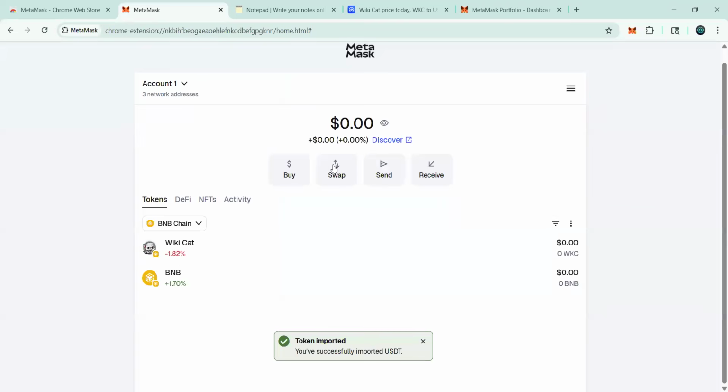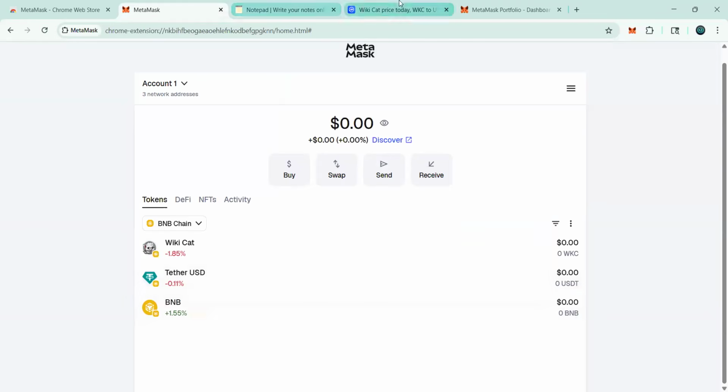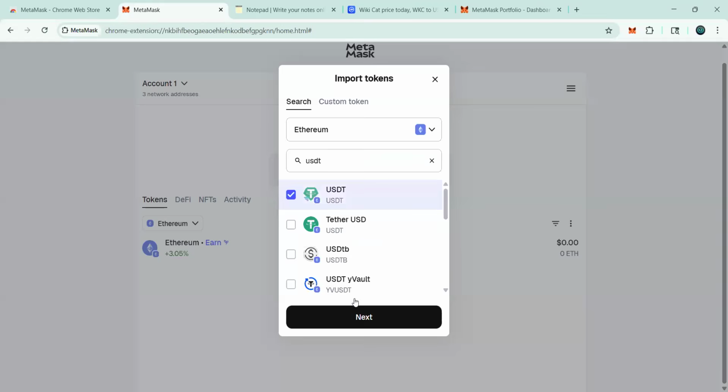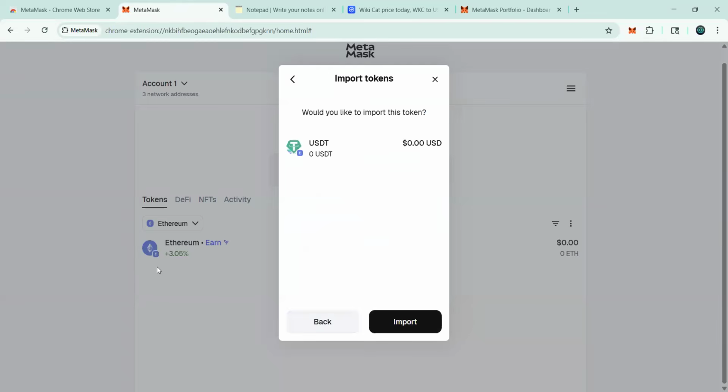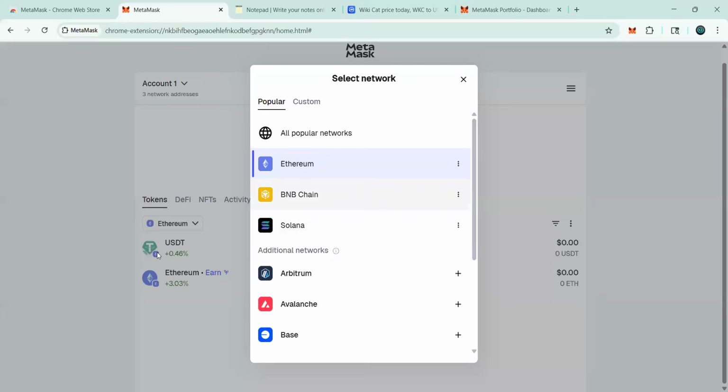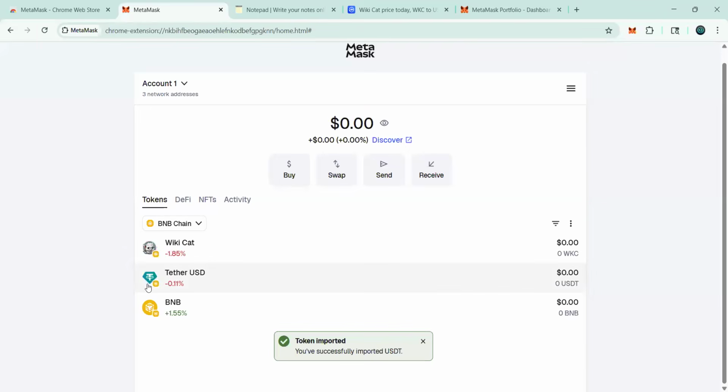Okay. Do you see how when I did a search, it gave me multiple coins with the same name? That's why we always copy the contract. Okay. So I could also use USDT on the BNB network. If I go to Ethereum, there's also USDT on Ethereum, because if I search for USDT, there's also USDT on Ethereum network. Do you see this USDT comes with the Ethereum logo, and then this Binance Smart Chain. This USDT comes with the BNB network logo. But I'll use BNB to swap Wikicat.